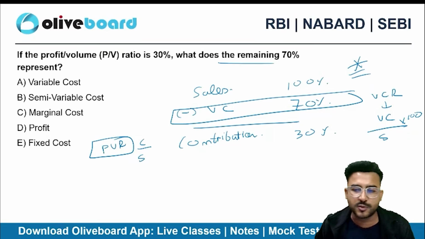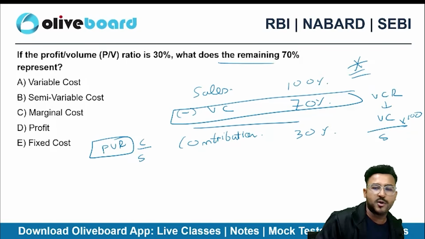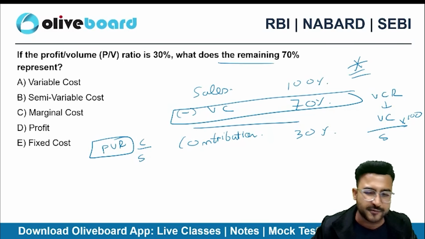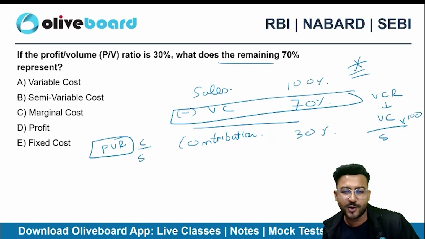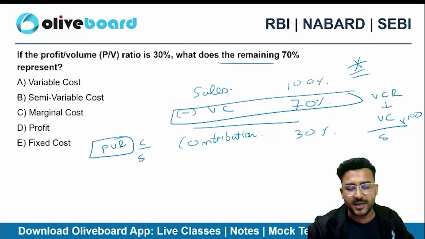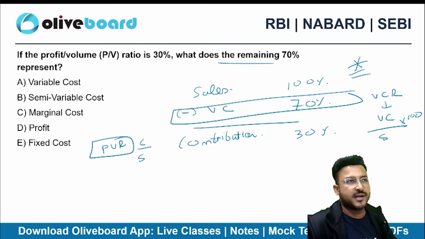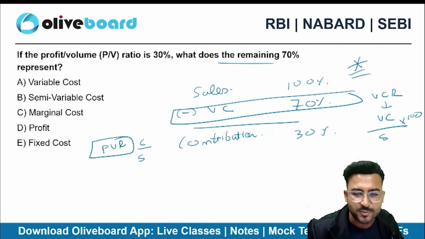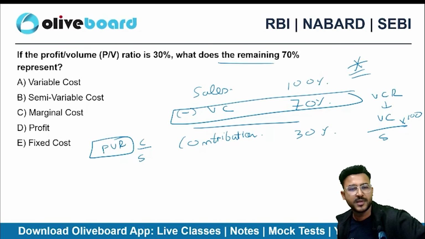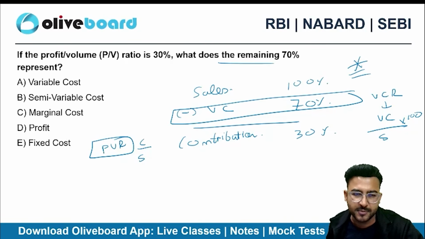Variable cost means total variable cost. Marginal cost means additional cost. Additional variable cost means the marginal cost, right? I can definitely understand, Kushwant, what you are trying to say, because sometimes they use it interchangeably also. Like we have done a question in the paid class where they have written marginal costing and we have assumed it as the variable cost. That's why this confusion is coming into the picture. But the correct choice here will be variable cost only.